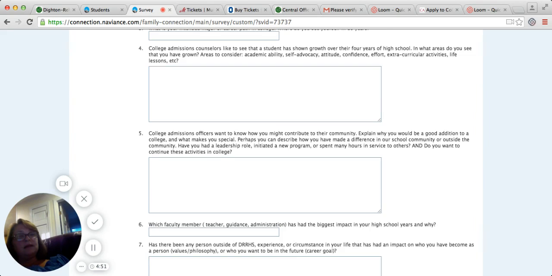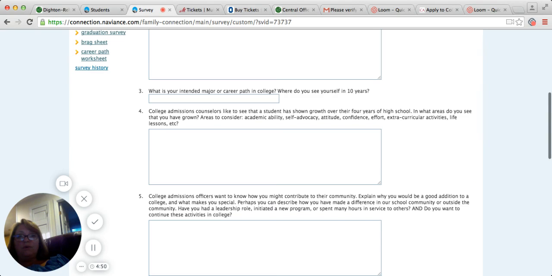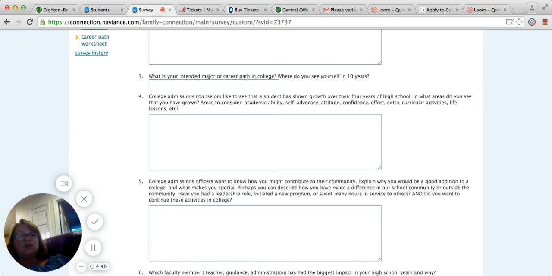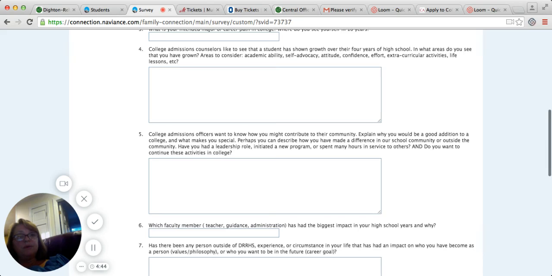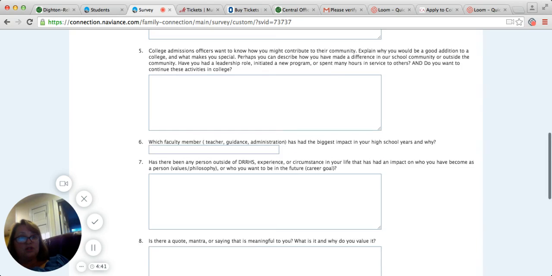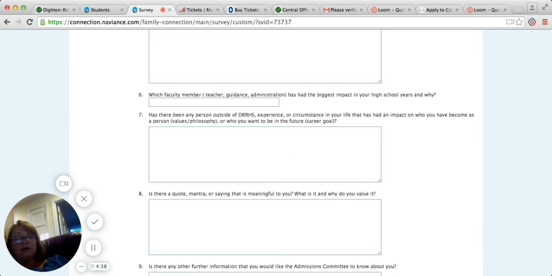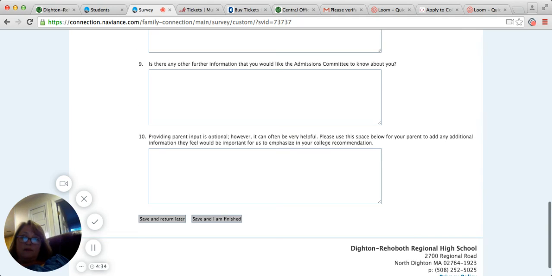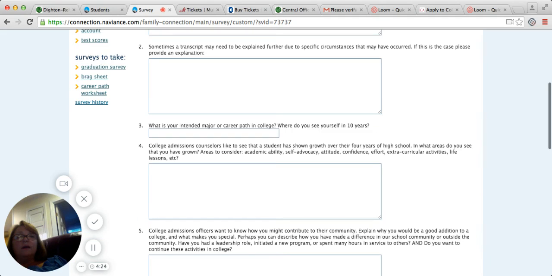So it gives the student a voice, and we try and put some of what they want the admissions officer to know about them and what they write here into our letter. And there is a space here for parent input as well if you want to add to that. So you would save and finish or save and return later and send that out right there.